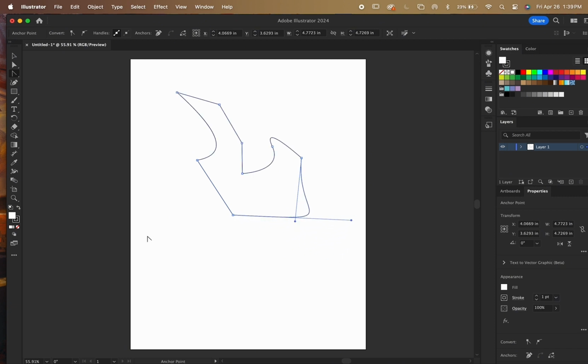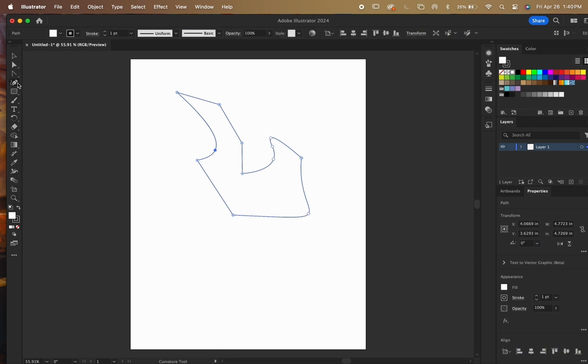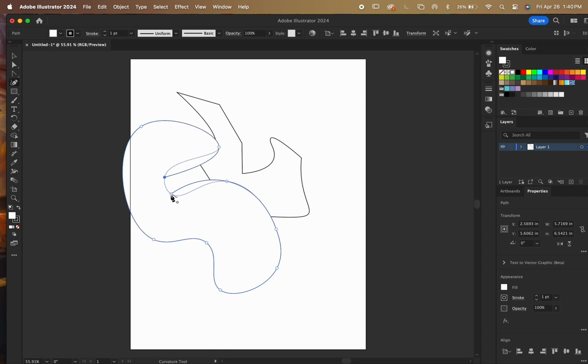Moving on, if you're trying to make a design that has a lot of different curves that link together and are more fluid, you can use the curvature tool. This tool is different from the curve tool because it plots points like the pen tool does, but instead of straight lines, it can follow a path with curves and make rounded edges. You can also select an anchor point and drag it to move it and change the shape of your line.